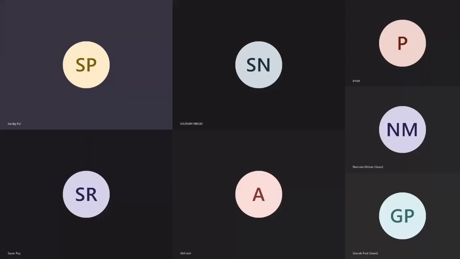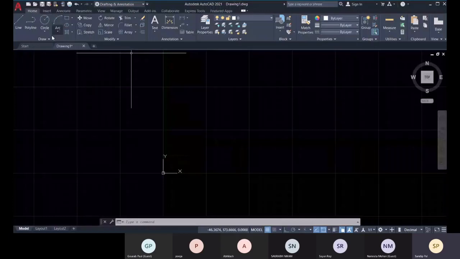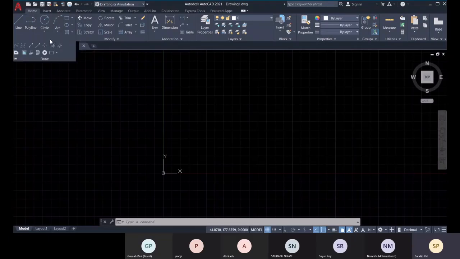All right, so today I'm going to cover draw tools and modify tools. Here under this Home tab, we have this Draw panel and this Modify panel. Most of the mostly used tools are listed over here, and some tools are listed under this drop-down arrow. If you are working with these tools more frequently, then you can pin them. Then you get these tools very handy and can access them quickly.